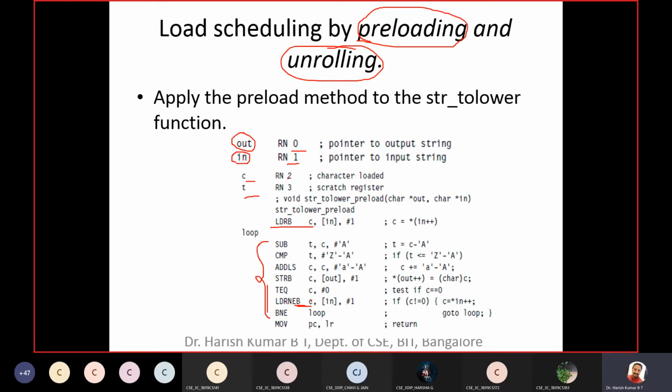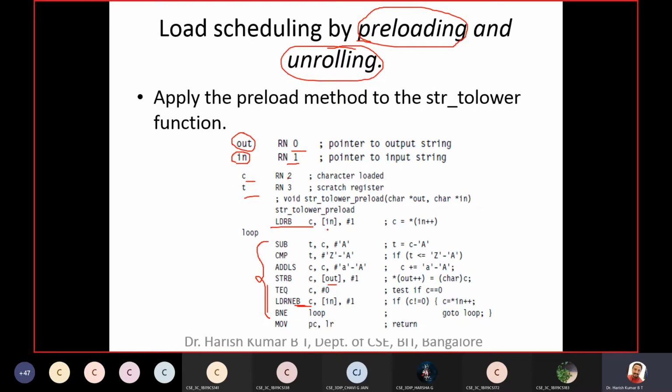So again, I'm loading into C. Here I convert the first uppercase letter into a lowercase letter and then write it into memory. I'm still in the first iteration. In the first iteration, I load the data to C and prepare it as the input for the next iteration. Now when it goes back, the data C is already available and it continues. So this is what I'm doing.